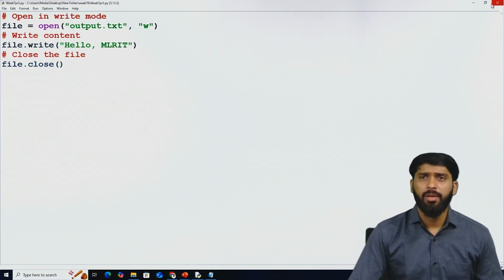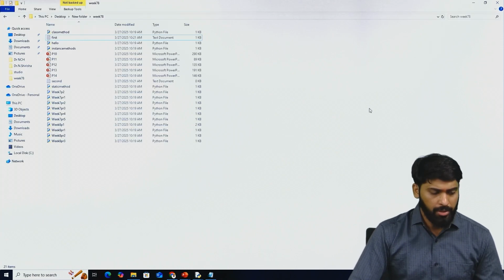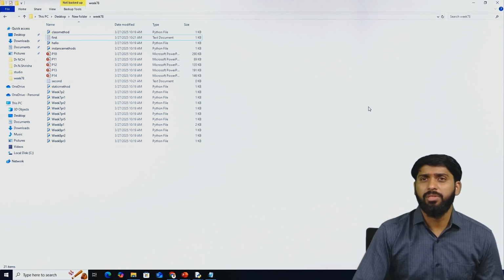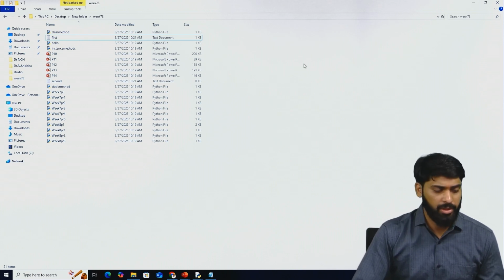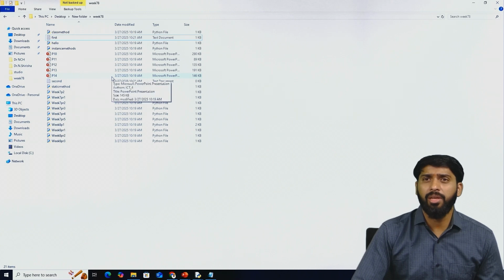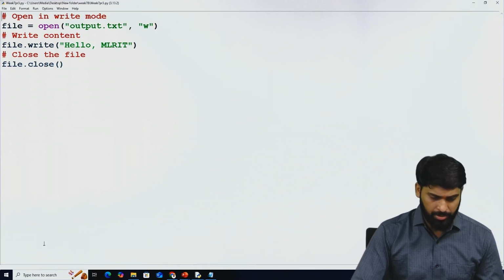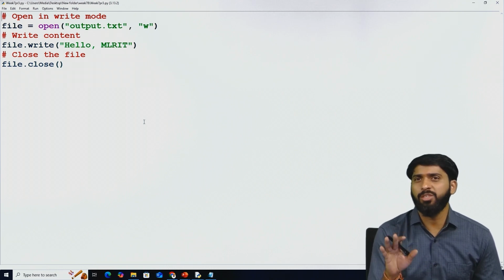Okay, so let us see how to write content onto a file. Here this is the directory where we saved our program. If you observe here, there is no file created with the name output. Let us execute this program. If you execute this program, what is the expected output?